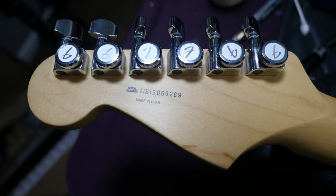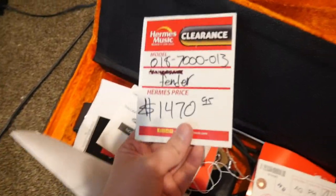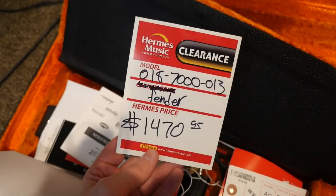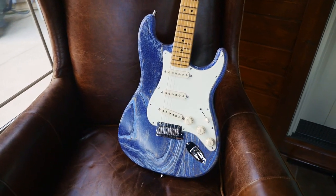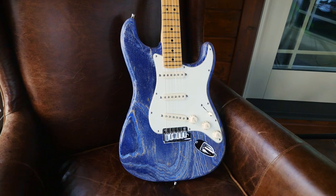And hey, I found something cool in the case candy. Hidden within all of the stuff, I found the original hang tag. So yeah, that guy's story lines up. I already knew it lined up because the serial numbers matched, but there's the original hang tag with the Hermes Music, and their blowout price was $1,470.95.